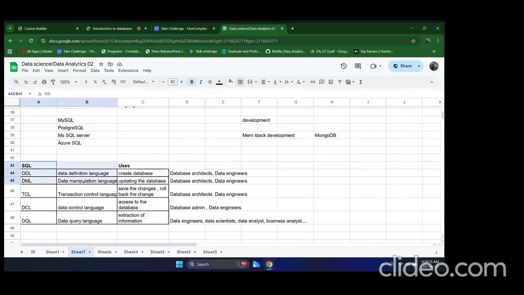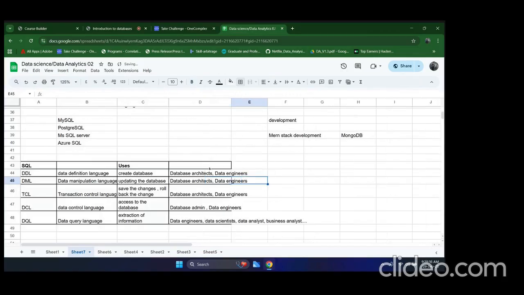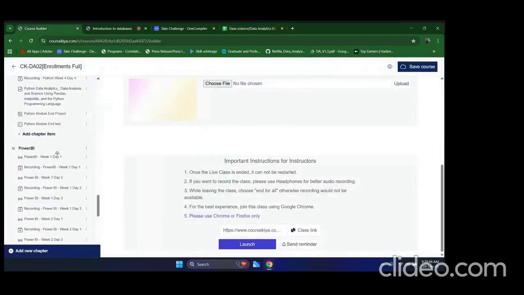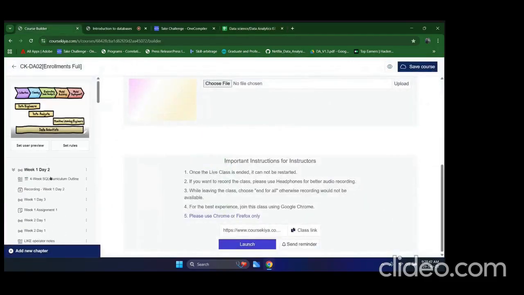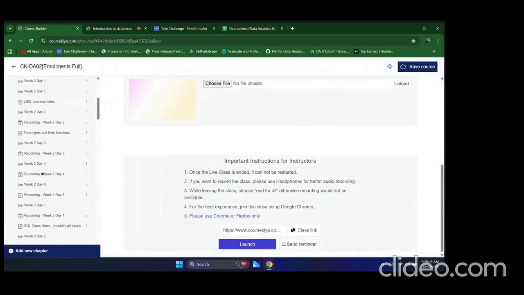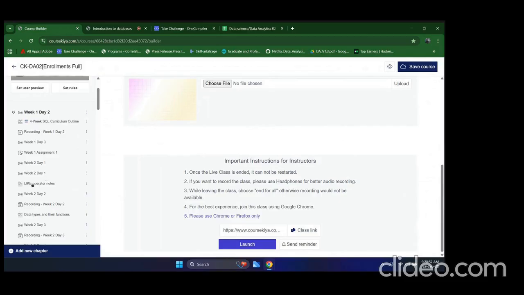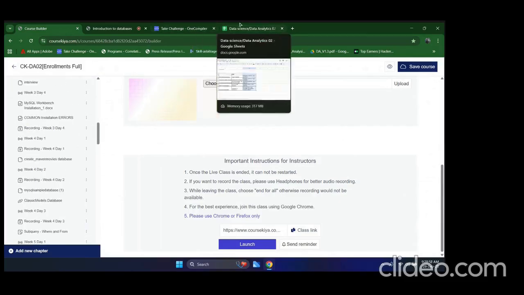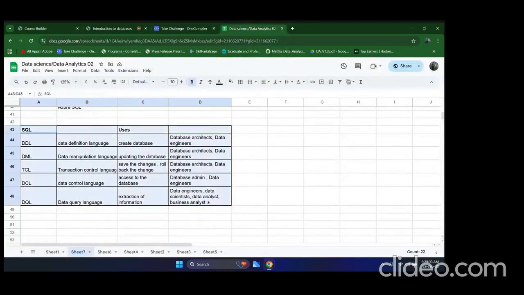Understanding the different types of SQL could be asked in the interview, so you might want to remember this. I'll probably add some notes also. You can access that and go through them. There are notes already, I think. So I'll just copy those notes and move them into this. Yeah, there are notes here. I'll add these notes to the current notes. So these are the different parts that SQL is divided into.